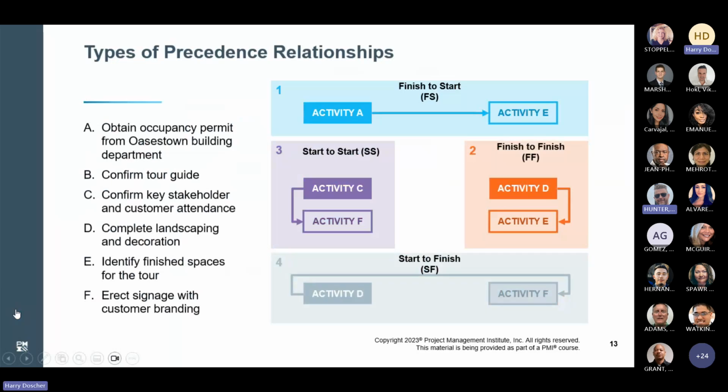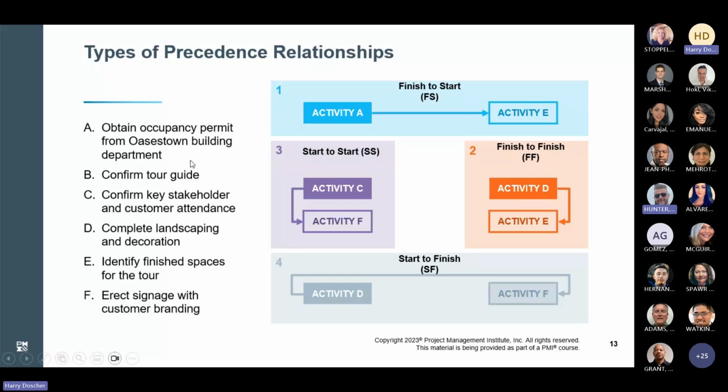These are types of precedence. Finish to start, which is usually the way that you'll see these, especially when you're doing a network diagram, where an activity, in this case activity E, requires activity A to finish before it can start.